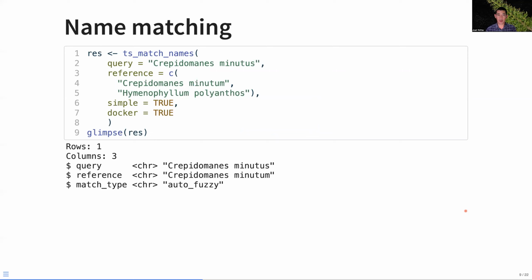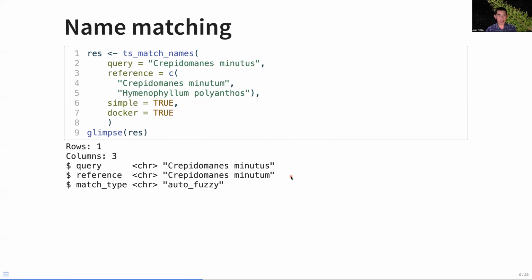So this is an example of name matching, and here we use the function tsMatchNames. It takes a query, which is a character string, here the name Cryptonomys minutum. And then our reference that we're matching it to includes two names, either Cryptonomys minutum or Hymenophyllum polyanthus. You'll notice that I've used the argument docker equals true to tell it that we are using Docker instead of a local installation of Taxon Tools.